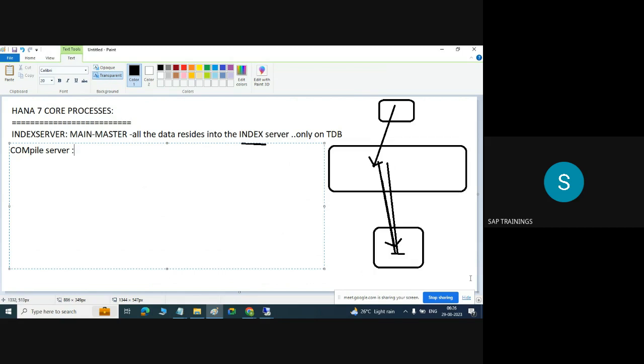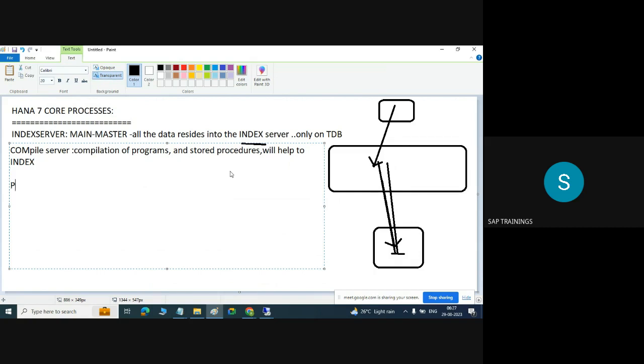Whenever data comes here, the compile server will handle the compilation of programs and stored procedures at the database level. It will only compile and help the index server. That is the main process of the compile server.